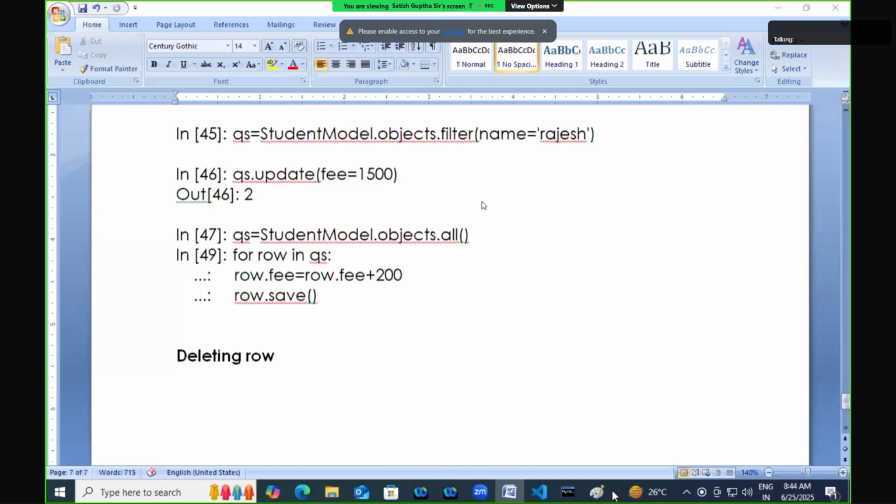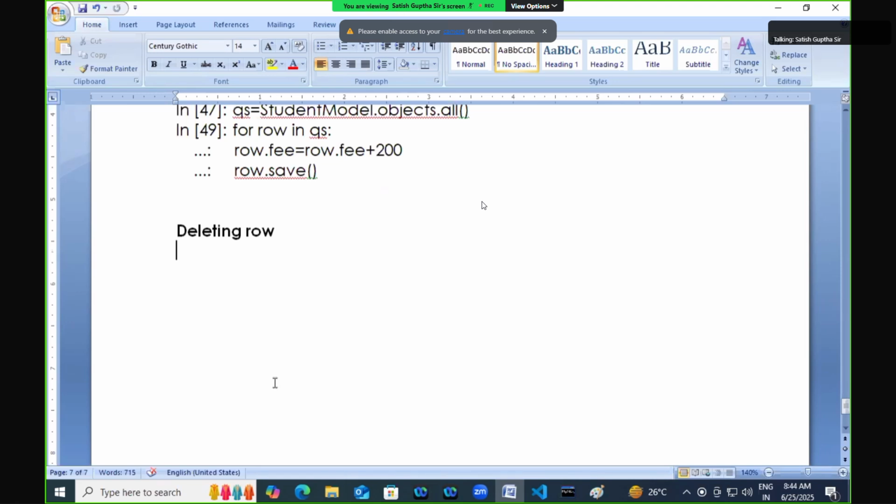That is advanced ORM, where I'll tell you how to generate a relationship between more than one table. You design everything in the model only. Your database you design in the model. You don't need to write a single command in SQL. Everything you write in the model. So how to delete a row?